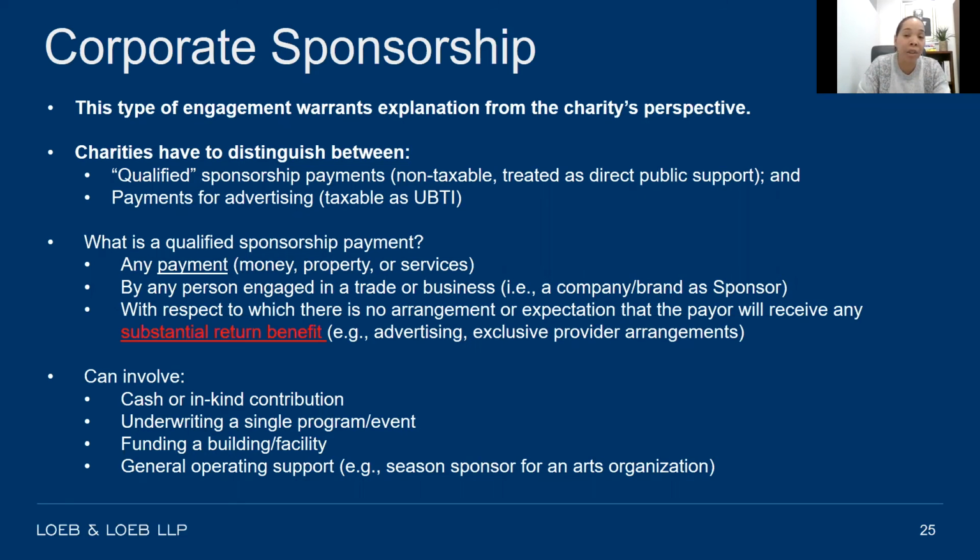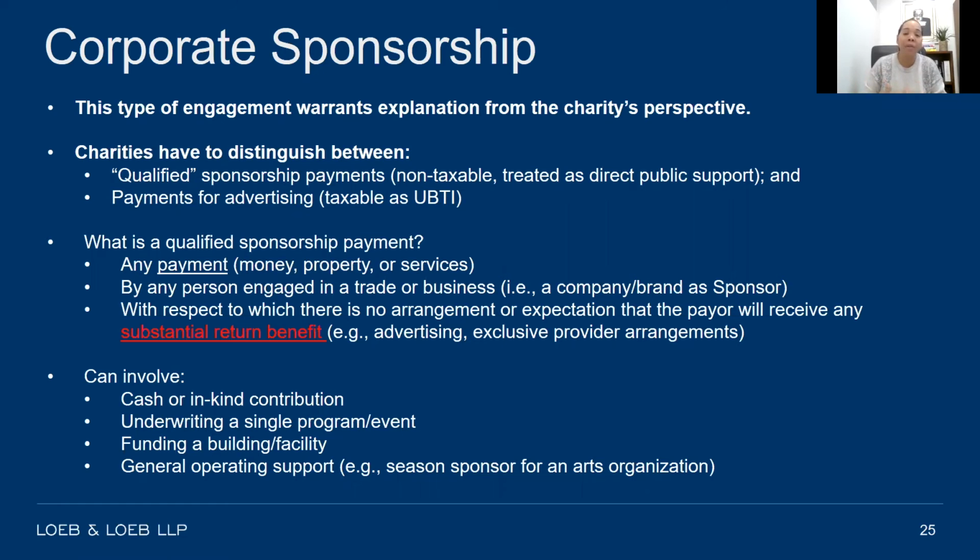If you're asking the charity to endorse your products, or to make statements that amount to endorsement, or retweet messages that are essentially commercial, they're going to have to do an internal calculation and allocate. So we have that $1 million sponsorship payment. How much of it was for a contribution and how much of it was really for advertising? Because that portion of the contribution that is attributable to advertising, you're really paying the charity for the service of advertising at that point, and they're going to have to pay tax on that revenue. Some charities can afford that. It isn't illegal to pay unrelated business income tax.